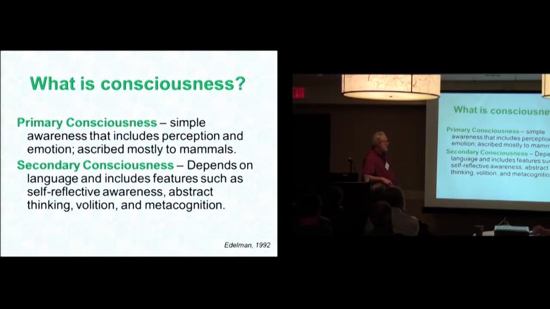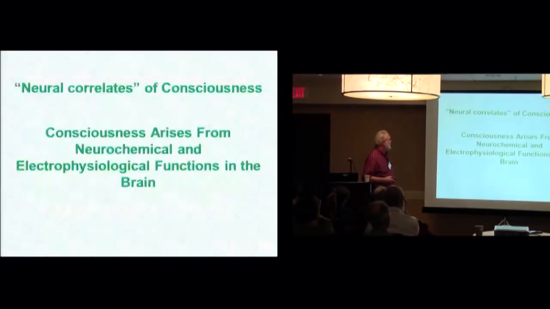So I'm not going to talk a whole lot about the in vivo stuff because Franz Vollenweider can run rings around me when it comes to this. But just basically, I've been talking a lot about receptor effects, but how does that affect consciousness? We basically have secondary consciousness. We can do language, and we're self-reflective, most of us. Abstract thinking, some of us. And so how does that happen?